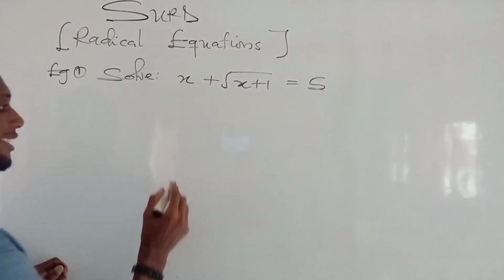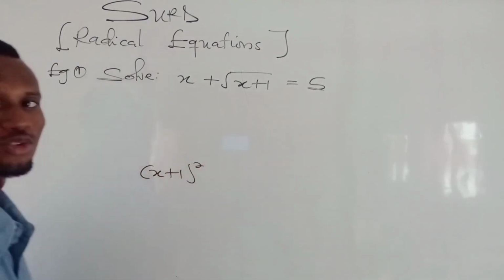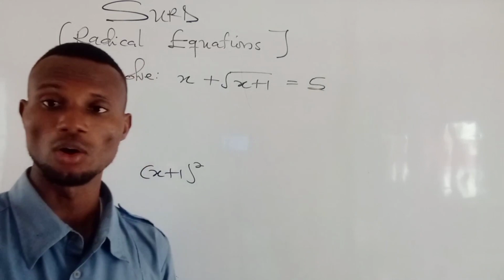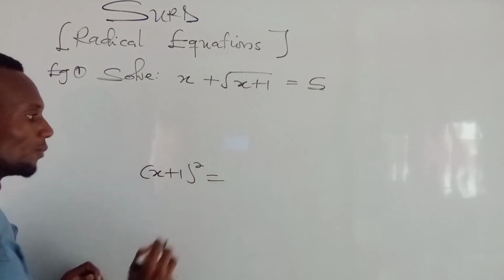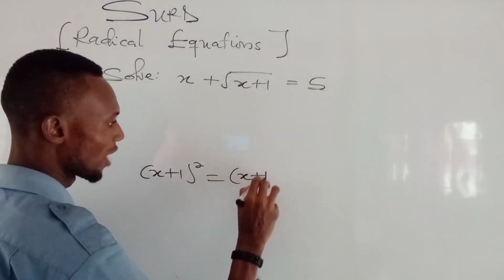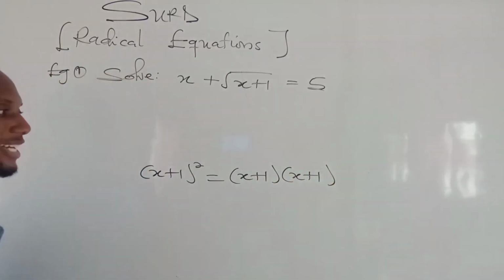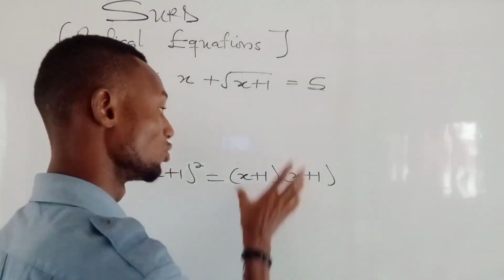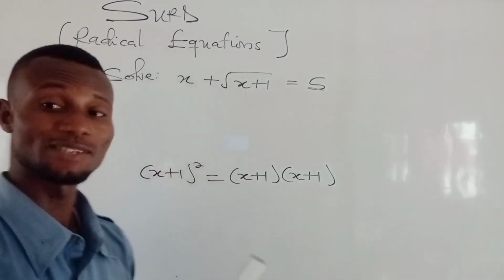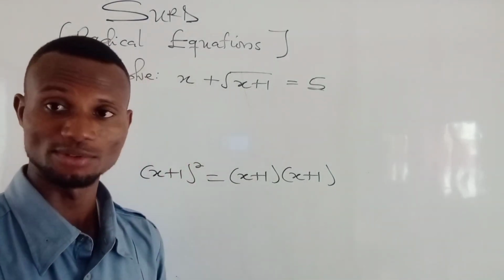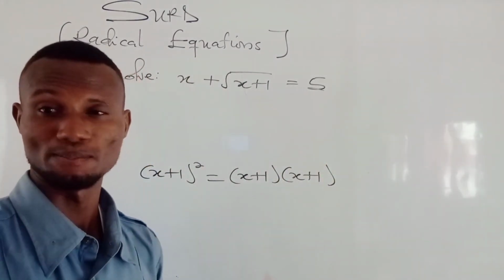Assuming I have something like this, let's say I have (s + 1)², and you are being asked to expand or simplify this one. You know that the normal process to go through is to repeat your s + 1 multiplying another s + 1, then you follow the multiplication of two binomials approach to simplify further. Having (s + 1)², it means s + 1 is multiplying itself two times. That's the meaning of (s + 1)².